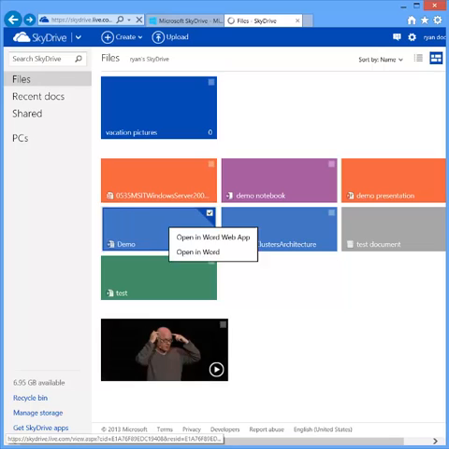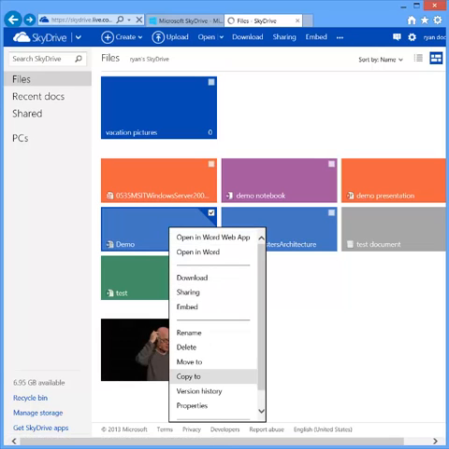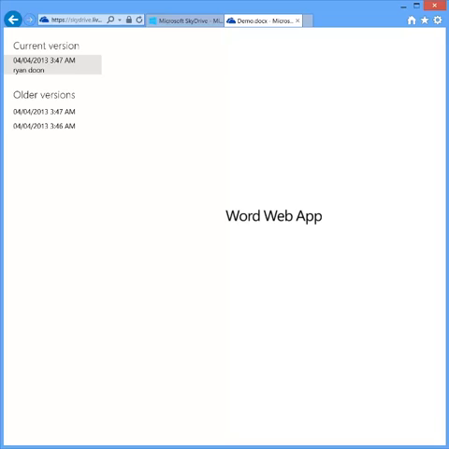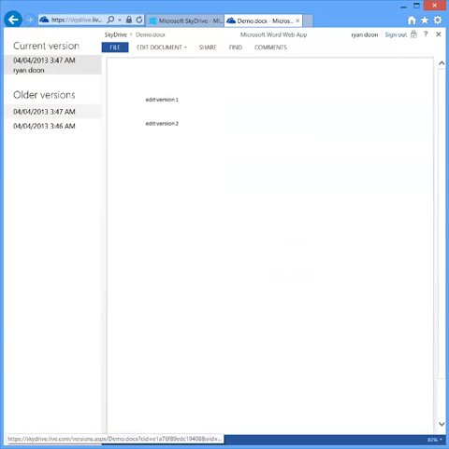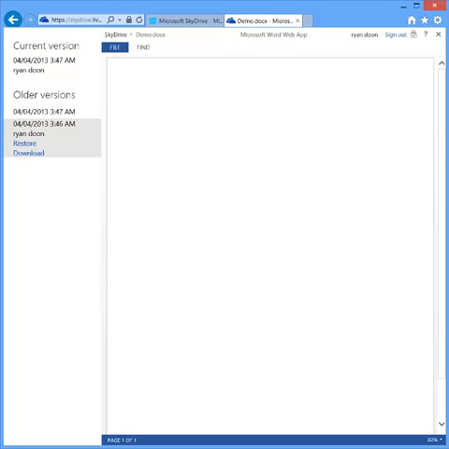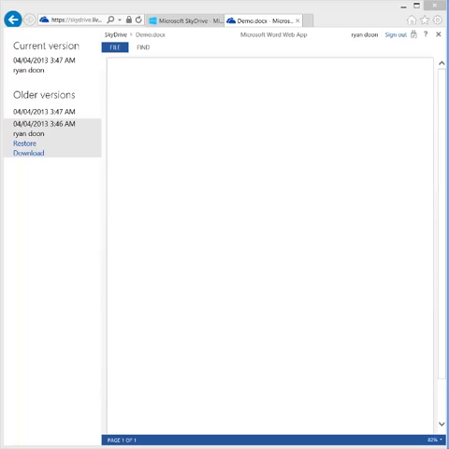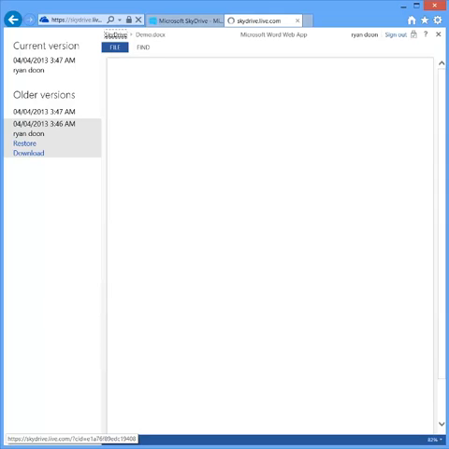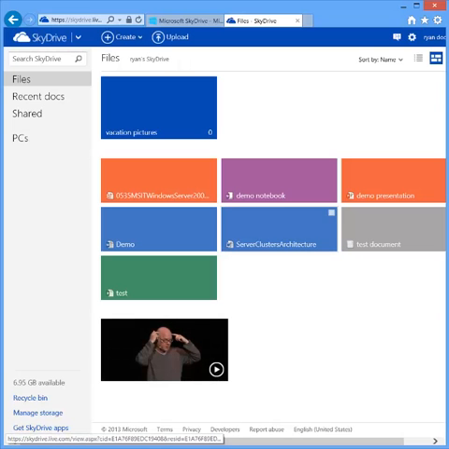So what I can actually do is go to version history, and I can easily pull up one of the previous versions. What is also great about Office web applications is that if you want to share a document with a friend who also has SkyDrive, you don't need to think about what version of Office they are running, because they can view the document as you intended it to look through Office web applications.